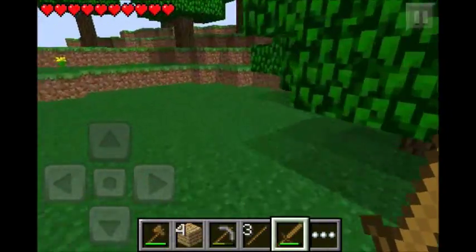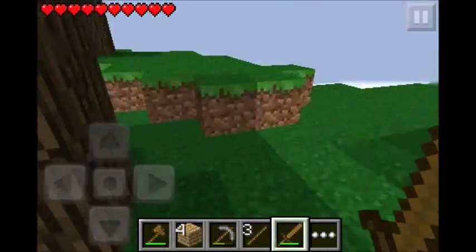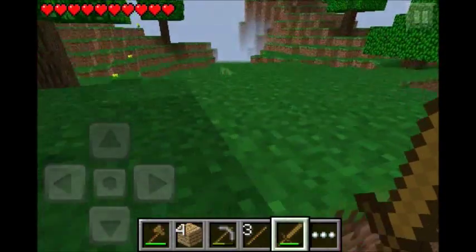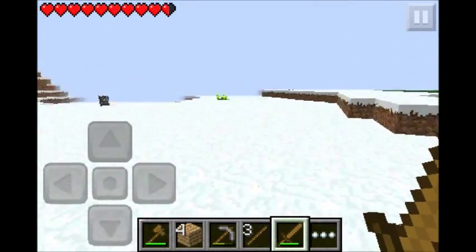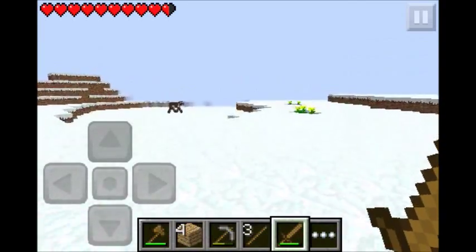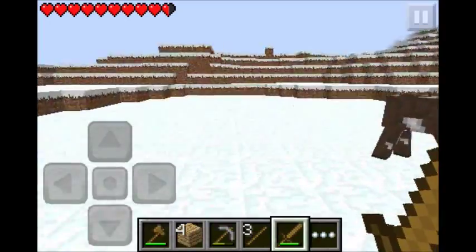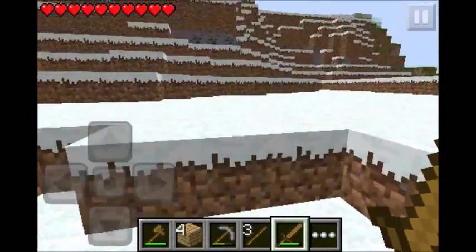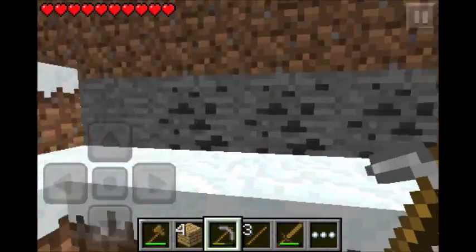There were some animals over here last night during the night. Okay, we need to remember that. To the out and to the left, and then the left of our house is the snow biome area. Oh, coal. We can get the coal.